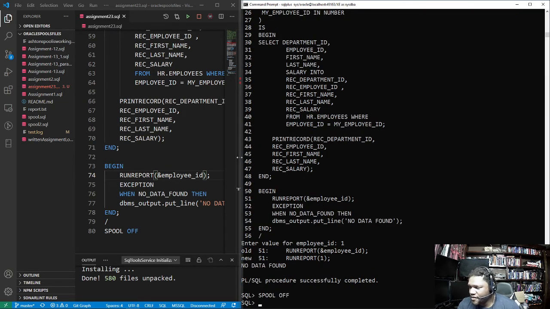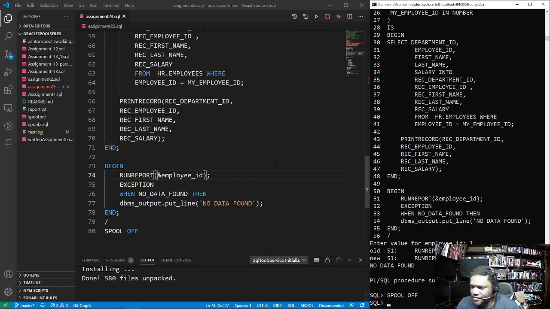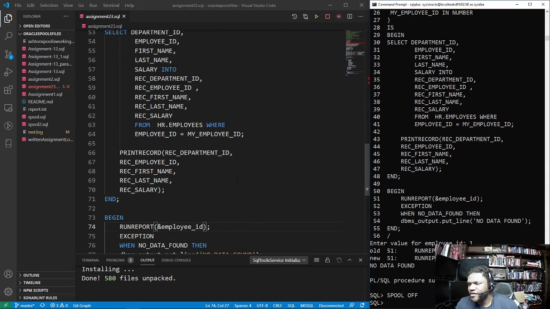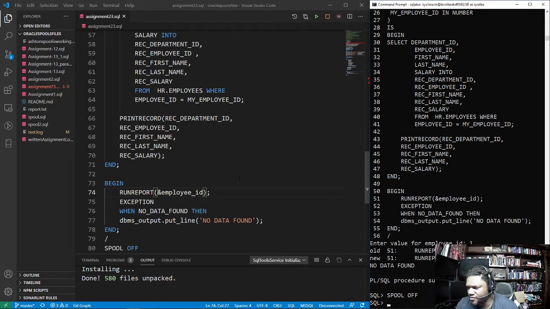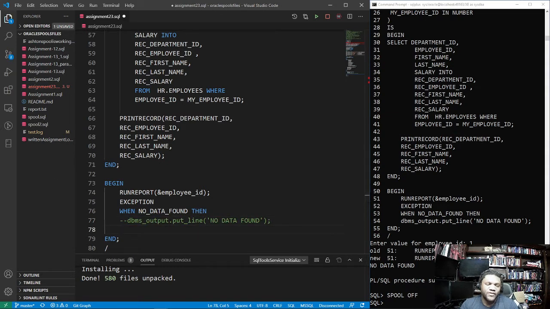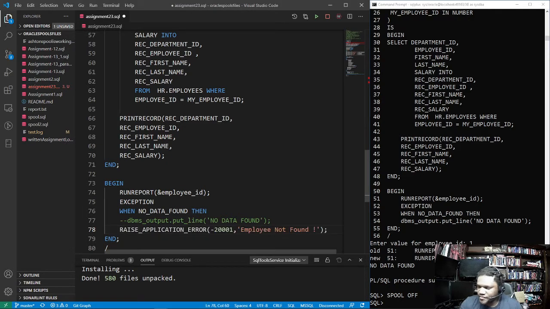Okay. So now let's do this. Let's take it up a notch. So let's say that we want to enhance the output and put it in some standard output for our exception. So what I'm going to do is I'm going to get rid of this. And if you look in the Oracle documentation, this right here, you can actually use raise application error, and you can give it the error ID along with the message you wanted to show.